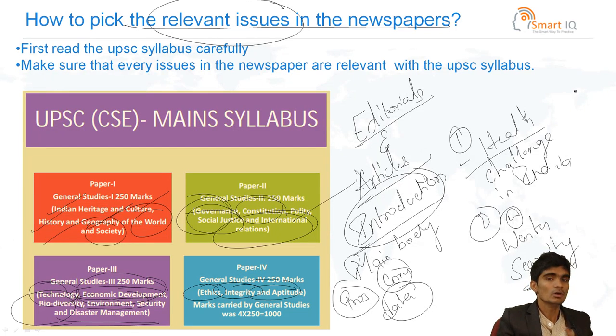So make sure that these articles are compiled by you, and you can quote the intro they have written, like regarding health challenges in India, and the main body. You get good headings and subheadings for your answers, good examples to quote, and good authenticated sources for data relevant in present times. So this makes your answer an all-time package. This makes your answer a good marks-fetching one. So make sure that editorials and articles are read in this way. This is what is relevant in the newspapers. Make sure that you are always heading with the UPSC syllabus when you start reading the newspaper. That is my all-time suggestion for all of you.